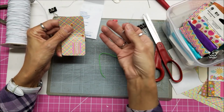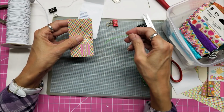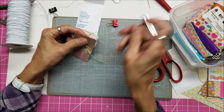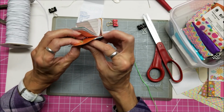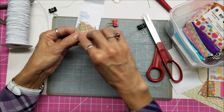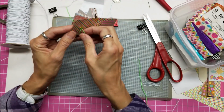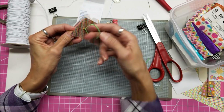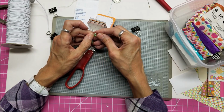Okay, so I have this dental flosser. I'm going to put it in through the back, get one of my ends through there, and pull it. And I'm going to do that again with this end, holding on to this so it doesn't fall through all the way. Okay, back through the dental flosser, and pull the dental floss through again, so that both ends are through. And I need to tie a knot, and I don't want this to come through, so I'm going to put my scissors in this to make sure that I don't pull it through all the way while I tie this knot.